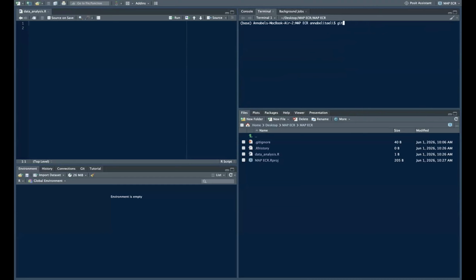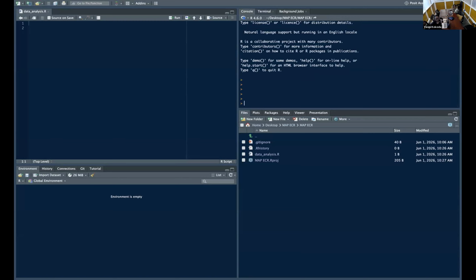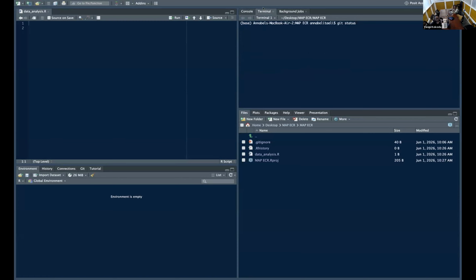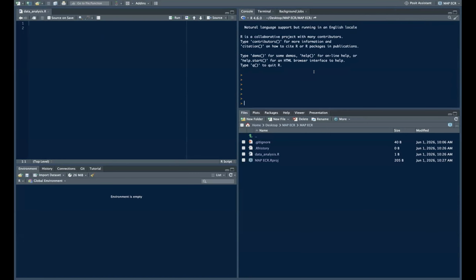Can you click git status? Natural language support running. Oh, that's the console. Use terminal. Yeah, it is terminal. Oh, enter. She hasn't clicked enter yet. She hasn't run the command. Can you click enter? When I enter, it takes me to the console.